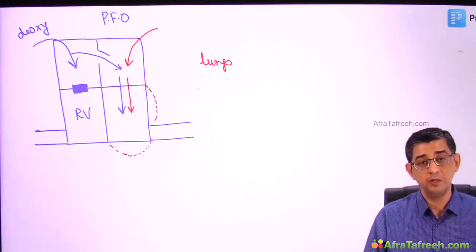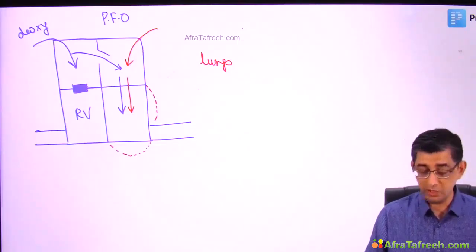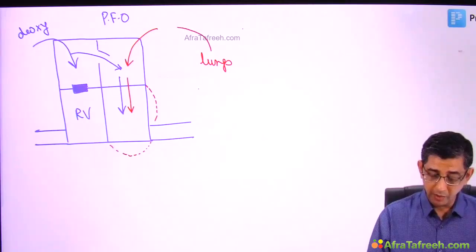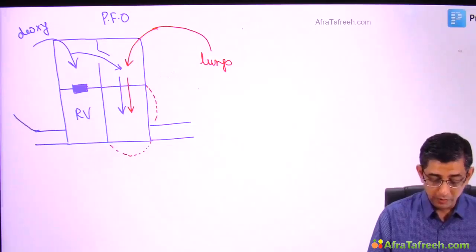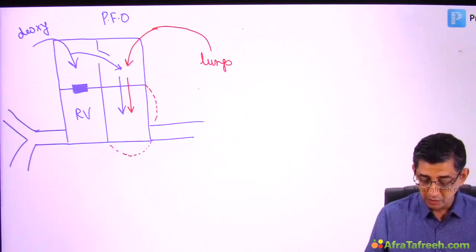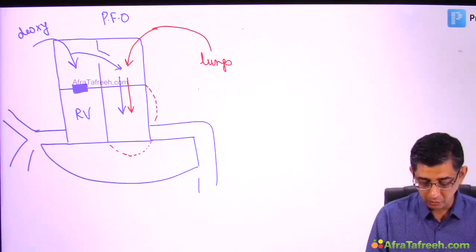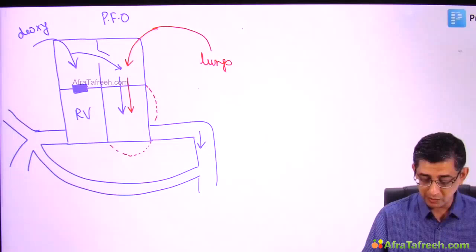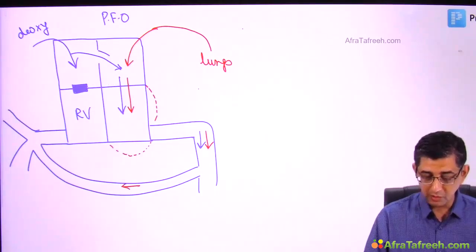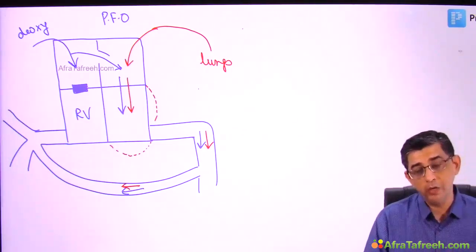Why? Because this diagram is fundamentally incorrect at the moment, because blood has not gone in the lungs. You see, I showed you blood coming from lungs, that is okay, but has the blood gone in the lungs? So let me now create how will this baby survive after birth. Just like any other baby, this baby has also been given ductus arteriosus by the cord, and therefore you can see that this blood, I'm just going to put two arrows to say that this is desaturated blood. This is going to race via the ductus towards the pulmonary circuit. So at least the blood will be able to go into the lungs.